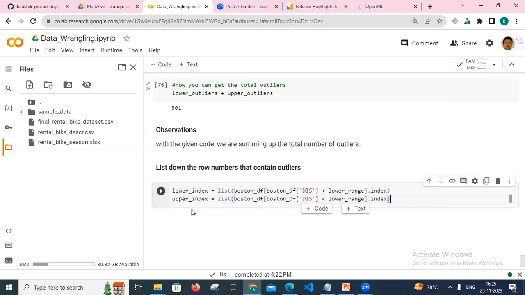Upper index, you can use this, only change. Okay, and your total index will come. Now you have to add the total index.